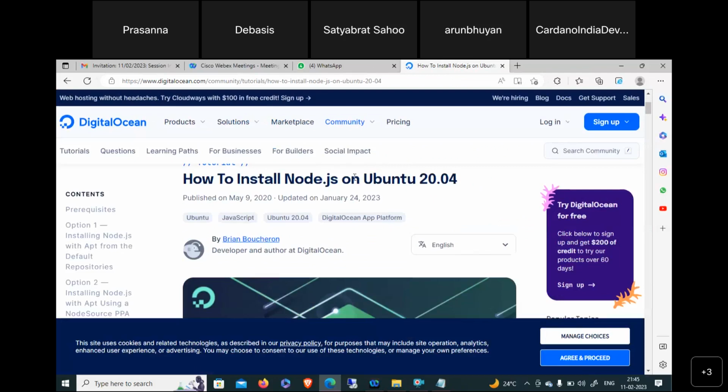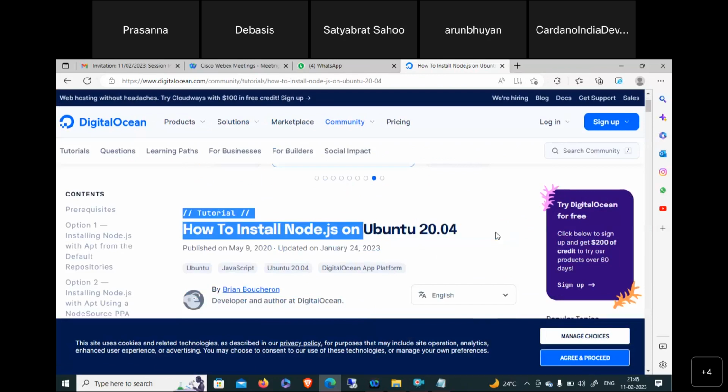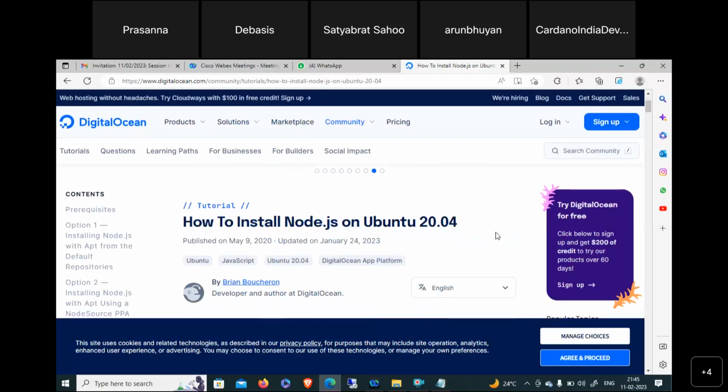Basically we are using Ubuntu 20.04, or you can also use the latest version, 22 point something. 22 onwards will be the best one. Remember, even the old version 18 has been updated to 20. So it will be flexible to execute everything in Ubuntu 20.04 or above.